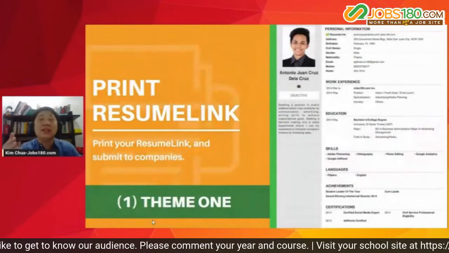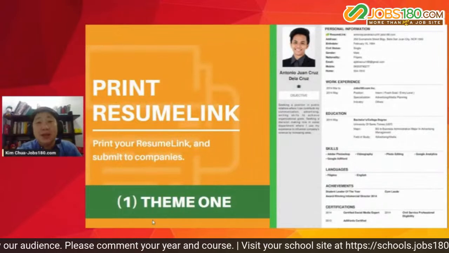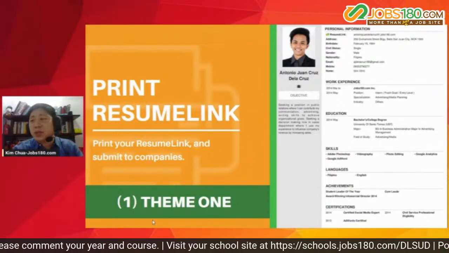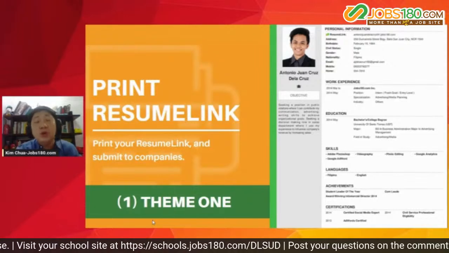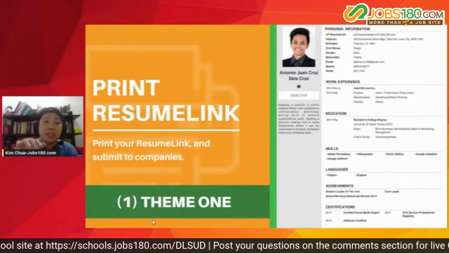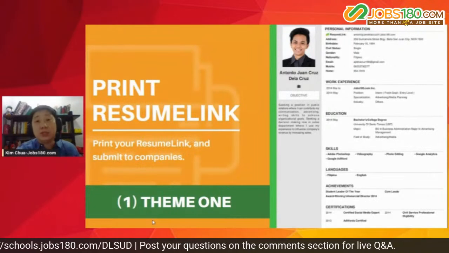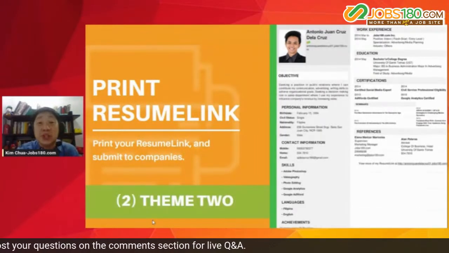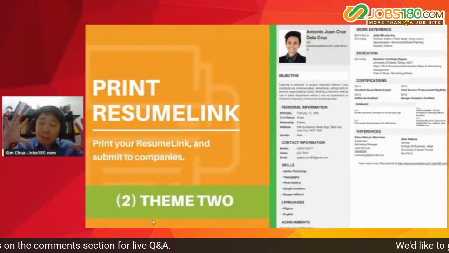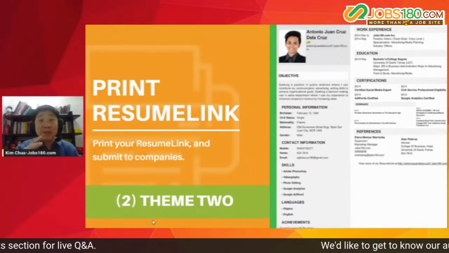For those who wanted to use a hard copy, gusto mo talaga may hard copy ka, like to those companies, you want to give something, then this is also possible. What do? You go to your dashboard inside your job seeker account, then you can print your resume link. Mamili ka lang, 1 column or 2 column version. Either way, the system will try to compress everything into 1 page. O, di ba? Maginhawa sa buhay.